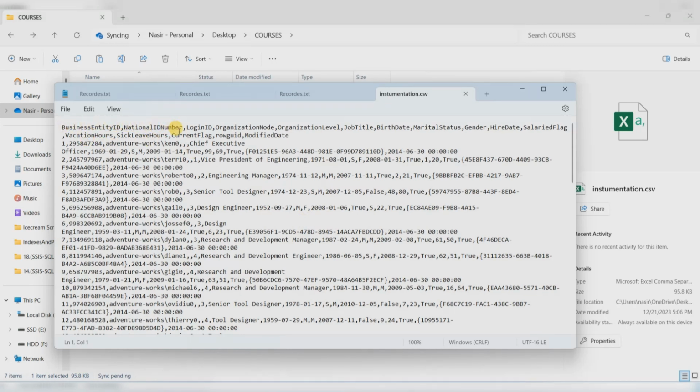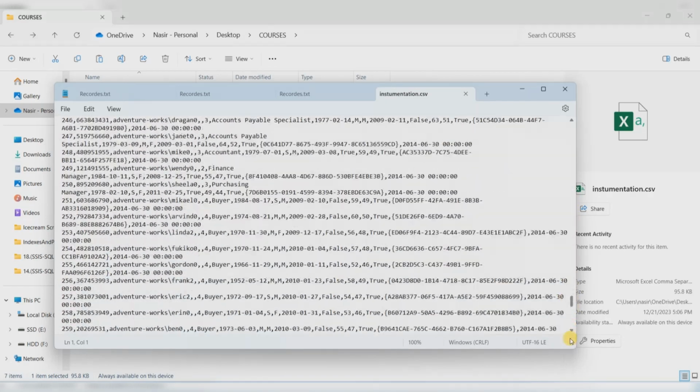So these are all the records which are going from one node to another, one component to another component.